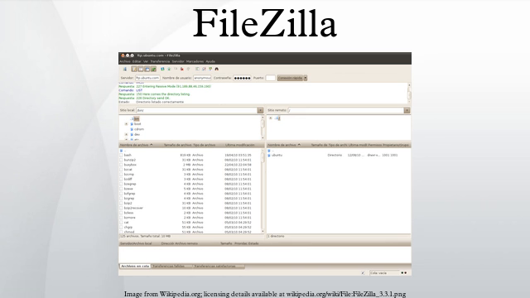Reception: in May 2008 Chris Forsman assessed FTP clients for Ars Technica, saying of FileZilla, "Some friends in the tech support world often recommend the free and open source FileZilla, which offers a Mac OS X version in addition to Windows and Linux. But I've never been thrilled about its busy interface, which can be daunting for novice users."